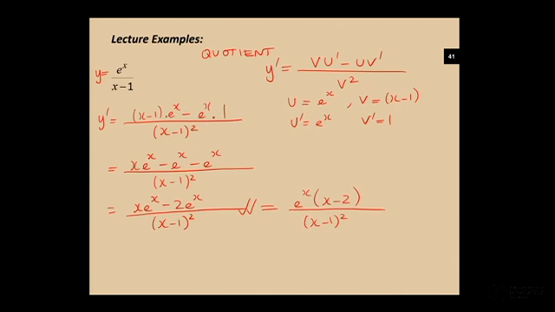Now, why would you do that? Because if someone asks you to find the stationary points of this function or come up with some conclusion about them, you need your y dash to equal 0. So you need to know how to solve equations, and factored expressions like this is how you end up solving things.